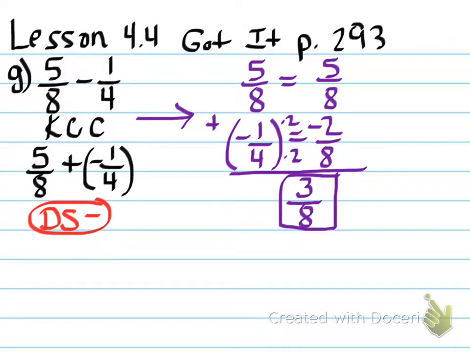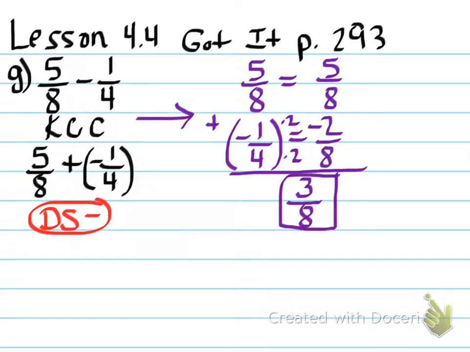Okay, these got it's, because they're fractions and unlike denominators and subtraction, meaning we're having to do a keep change, they're going to take up a lot of room. For me with this stylus anyway, I'm going to just put one problem per page. So here is the got it G. Okay, I went ahead and wrote it like it was from the book going across, thinking maybe this way would be easier for you to see the keep change.